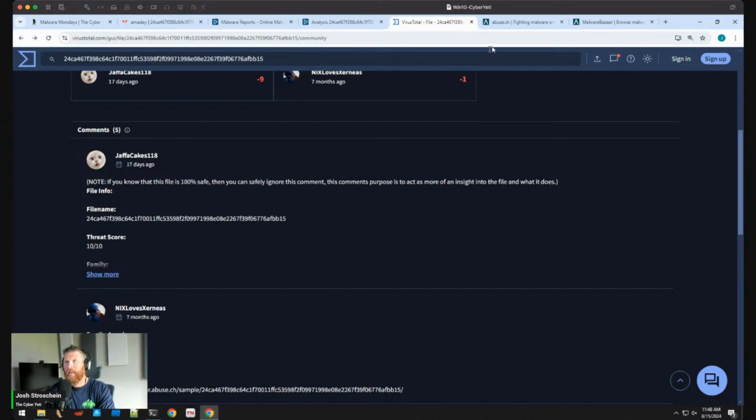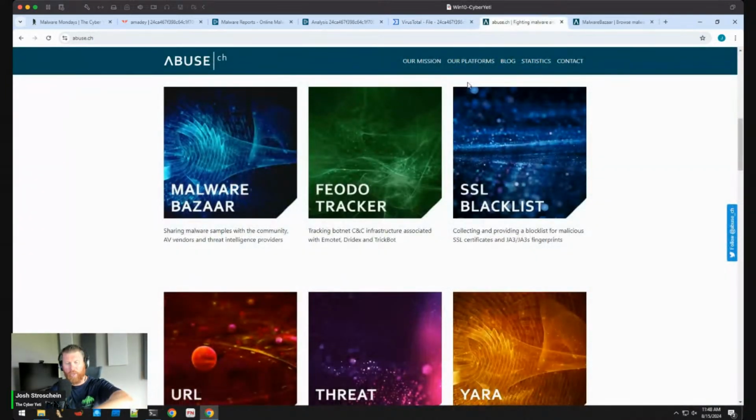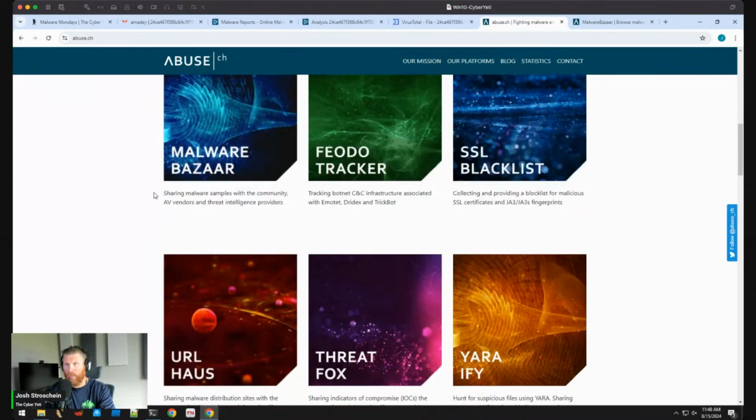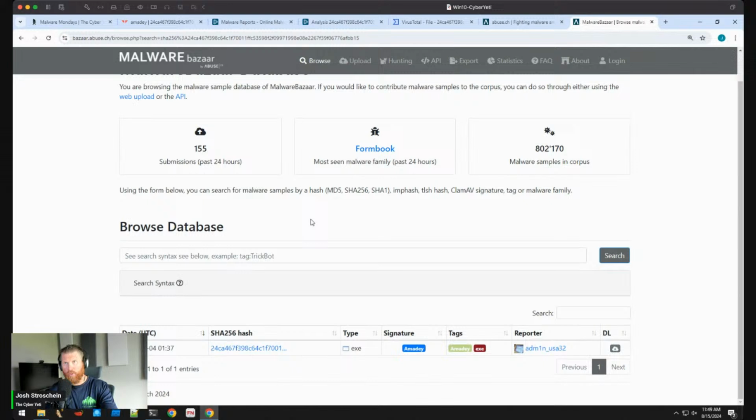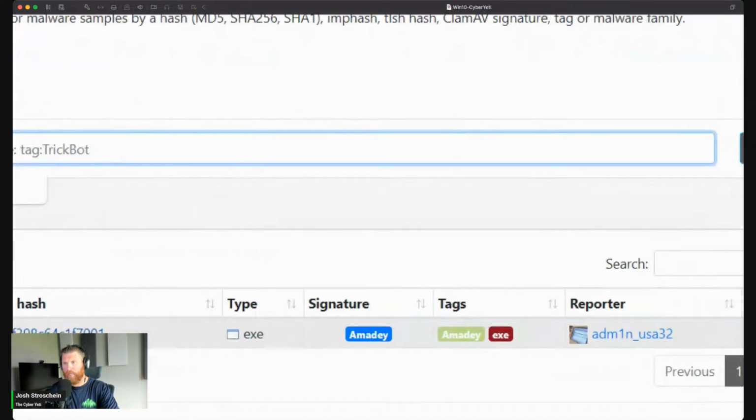Okay, I would feel super remiss if I didn't mention abuse.ch. This is just a phenomenal project. There's a number of projects out there that you can utilize. The two most relevant to what we're talking about today are MalwareBazaar and URLhaus. Just to show you the Bazaar, it is a place for samples. Right? So you can take, for example, the hash that we have been using throughout these other platforms. You can do a search for it here, and there are the results. So it's saying, yep, this is an executable.